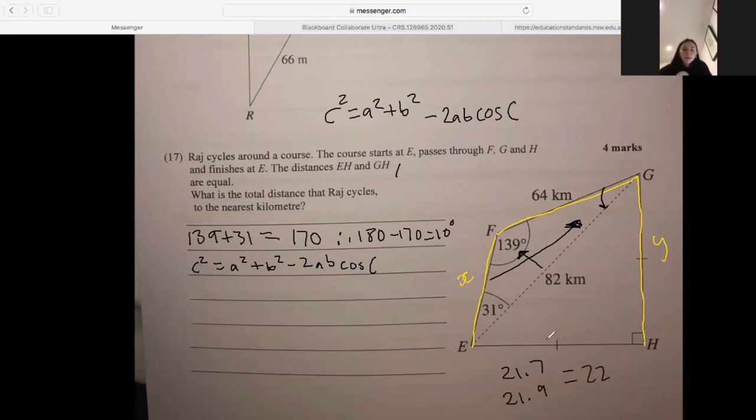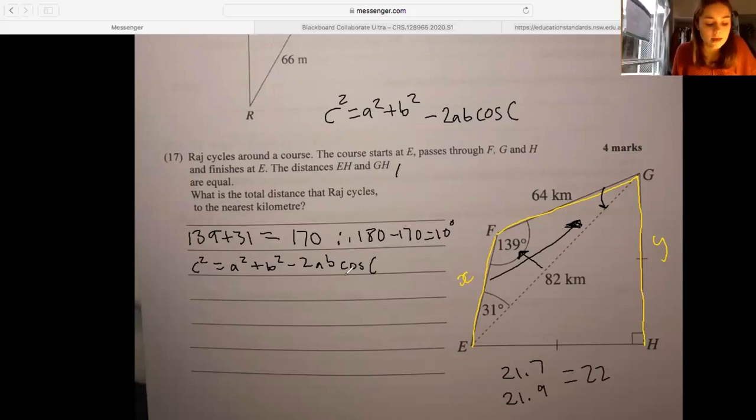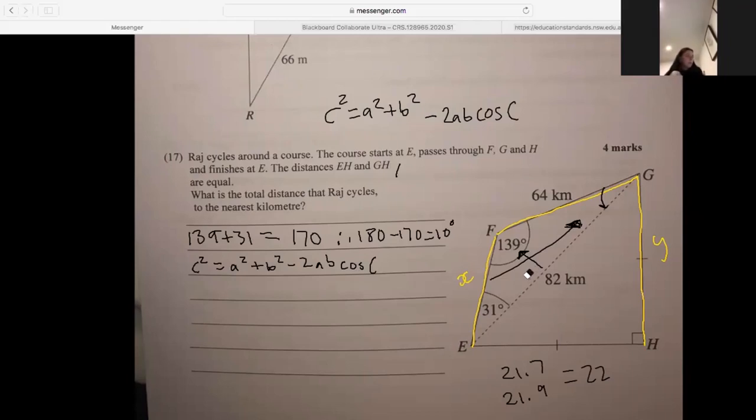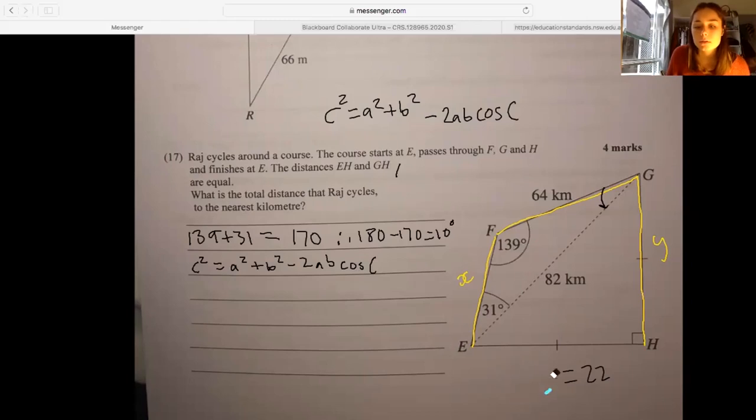Right, okay. But that could just be because I didn't round off or something when I did it. So it's pretty much the same. If you were in the exam, would you have done the c-squared one or the sine rule one? Probably the c-squared one, but probably because I just didn't do the other one. Yeah, no, we'll do that one. So it just equals 22, or what was it, 21.9 or something?